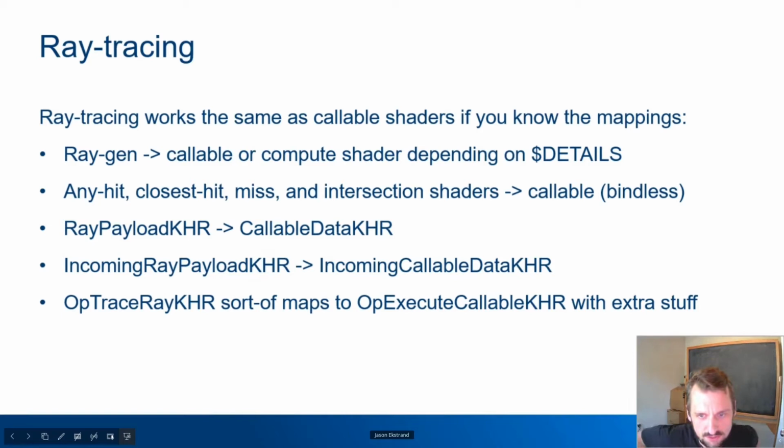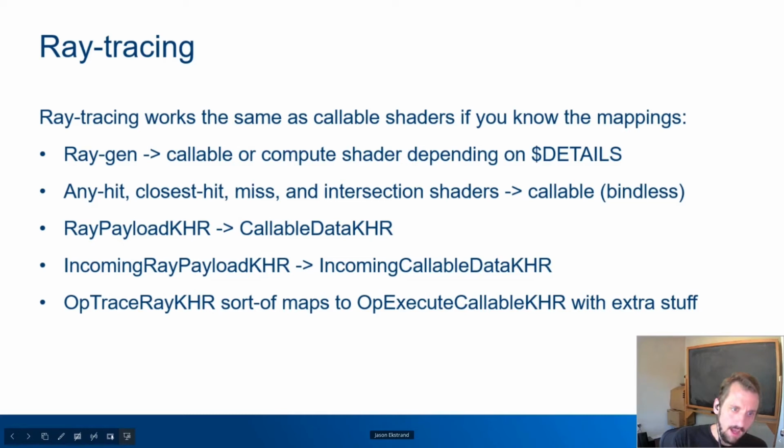So they're provided as part of your shader groups. You get handles to them. You create shader binding tables. You pass those in, and then based off of the different geometry indexes in the acceleration structure, when you hit a triangle, it will call the appropriate hit shaders based off of that stuff, or intersection shaders if it's a bounding volume. If it doesn't hit anything, there is a miss shader that is provided as part of the op traceray. And if it doesn't hit anything, the miss shader gets called.